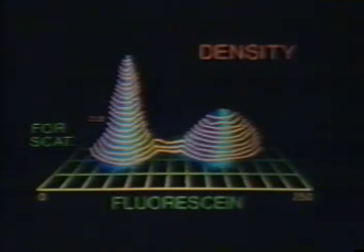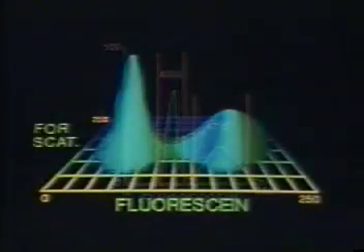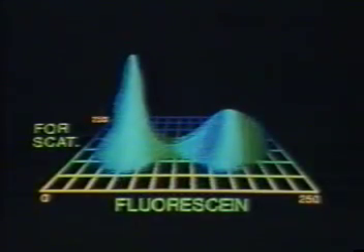Therefore, the number of contours in a region on a density plot will not necessarily reflect the number of cells in that region. For example, these contour lines, when viewed from above, give the impression that the tall peak on the left contains many more cells than the low peak on the right. Yet we know from our previous calculations that these two populations contain almost the same number of cells. FACS probability maps provide a more representative picture of the number of cells under each peak in a landscape.